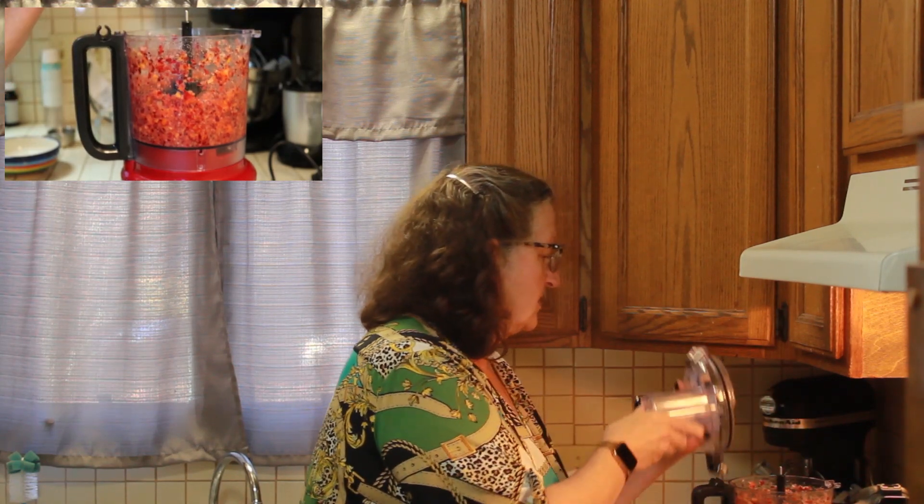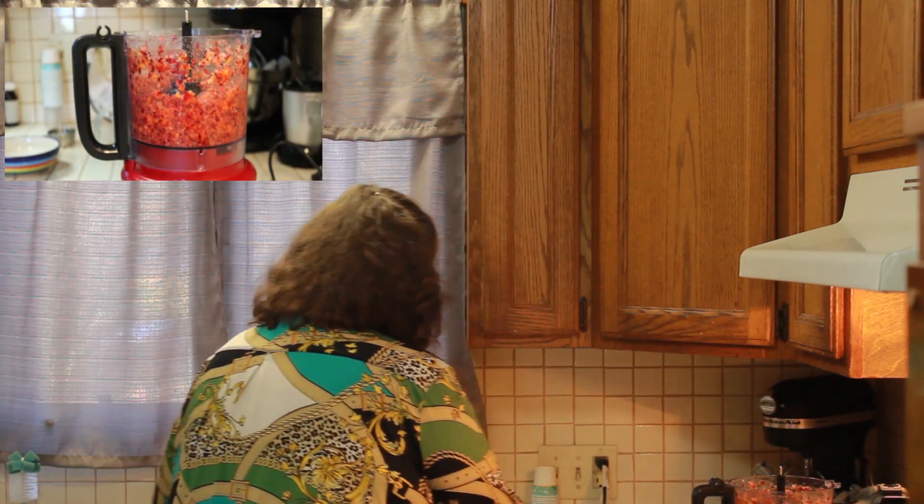What I'll do is put this in an airtight container and put it in the refrigerator. It will last up to two weeks in an airtight container in your refrigerator, so you can make this in advance for your Thanksgiving dinner. I will probably eat some before then, but it is really good. So all we have left to do is take a picture and get it ready for dinner.